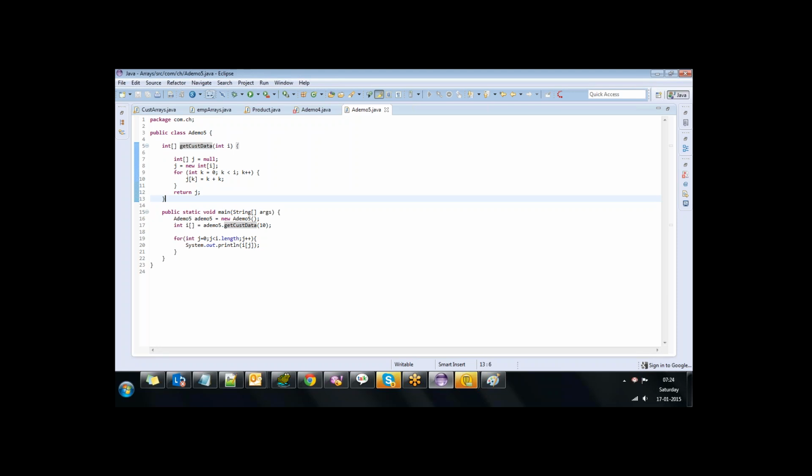So here the JVM will automatically call the main method, whereas we have to call our own declared methods like getCustData and any other functions in the class.